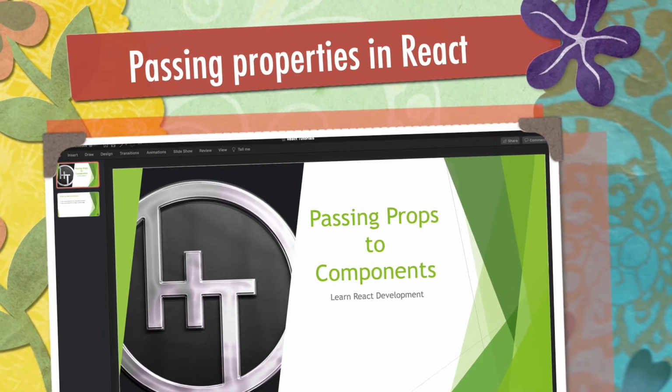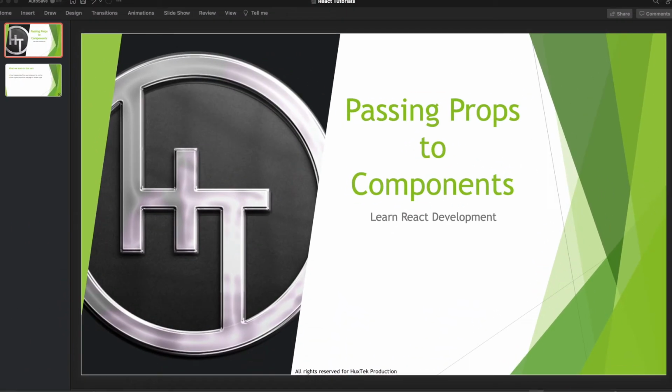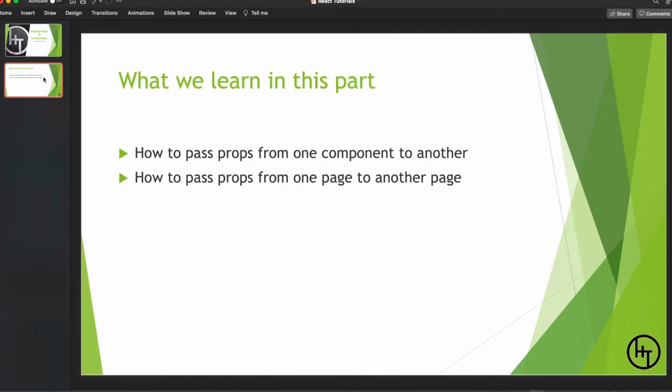In this tutorial, we will talk about passing props to components. We have different components in our applications and we need to know how to pass some data from one component to another component. This data, we call it props or properties, and we need to know how to pass these data. So in this tutorial, we will learn about how to pass properties from one component to another component, and also we will learn how to pass properties or data from one page to another page.